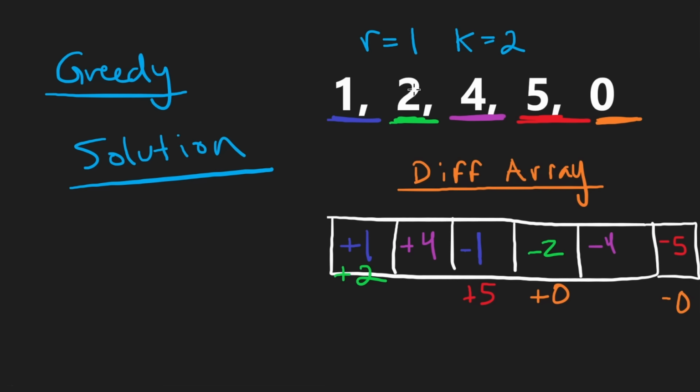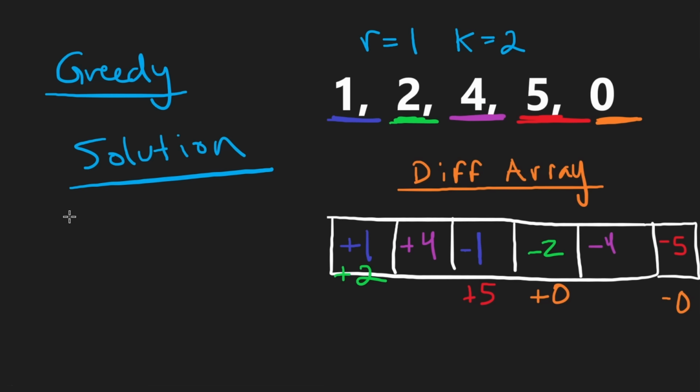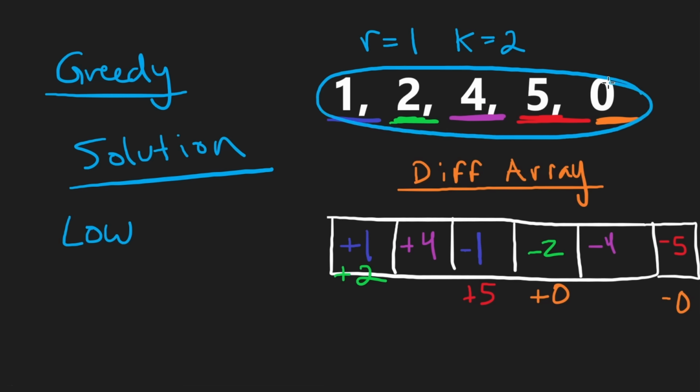What if I were to take a few of these and turn them into zeros? Now there's 3 zeros. And what if I change R to be 0 as well? Okay, so now we have 3 zeros, and we're allowed to do 2 operations, but each of those operations can only apply to a single station. So I guess I could increment this one, and I guess I could do this one, but then one of them is going to stay a 0. So that's why I'm saying that theoretically, the smallest possible value, let's call it low, is going to be whatever the minimum happens to be here.